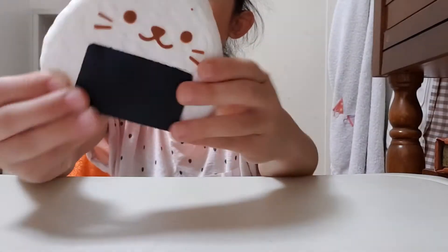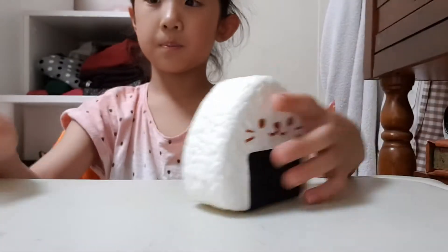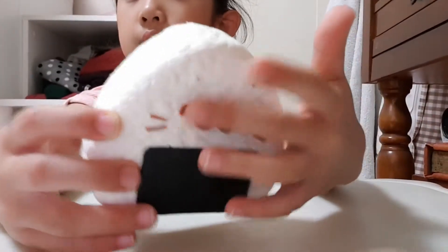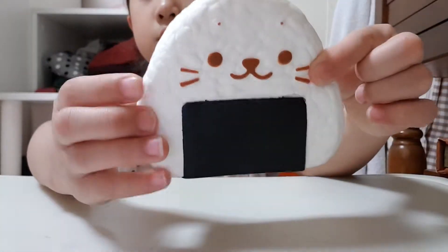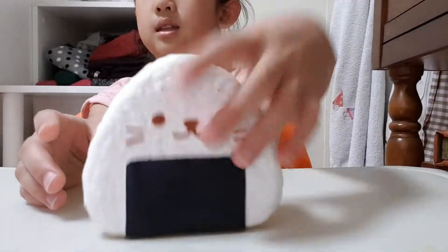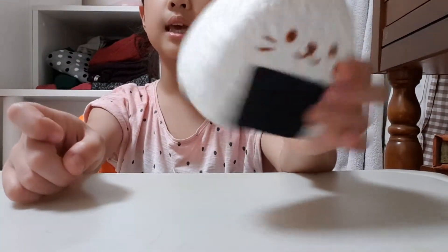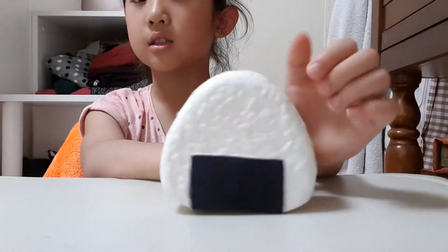For my new squishy, I have this little cutie. It's almost like sushi or something. Here's the packaging — it's like a normal squishy package like when you get from Banggood, but I didn't get this from Banggood, I just saw it in the mall. There's a seal, and actually the original seal went into the sushi, so it looks like sushi. The seal character's name is Sirotan — S-I-R-O-T-A-N. That's the seal character's name.